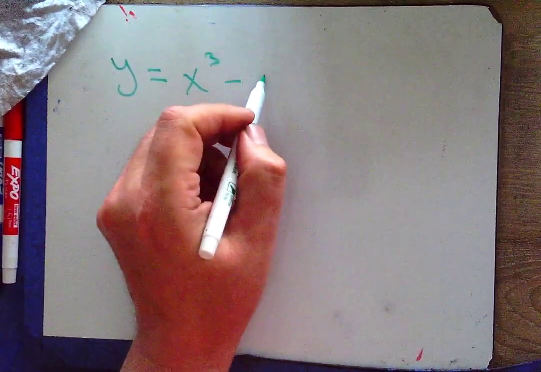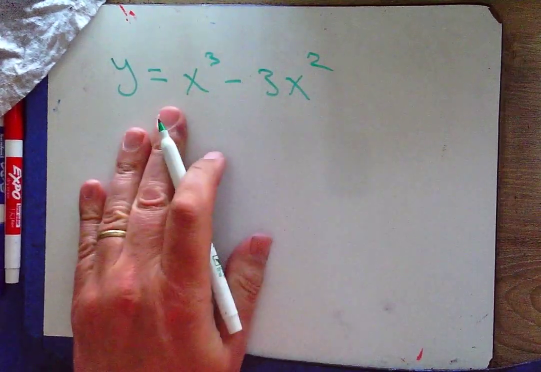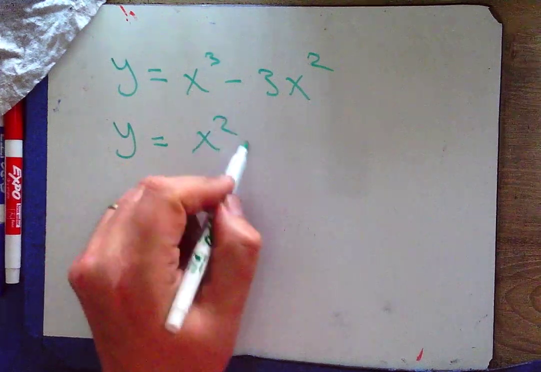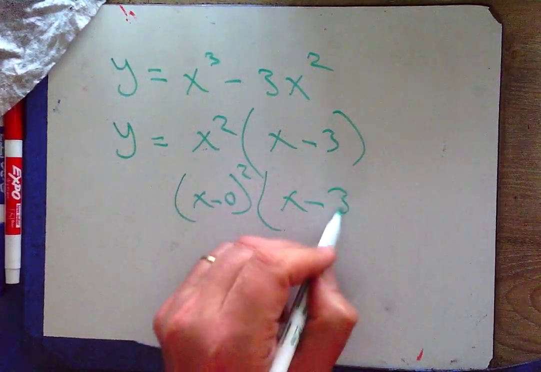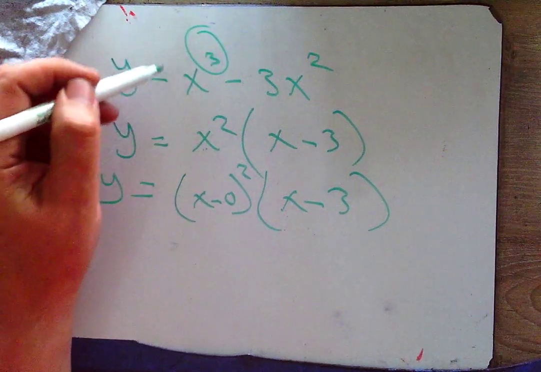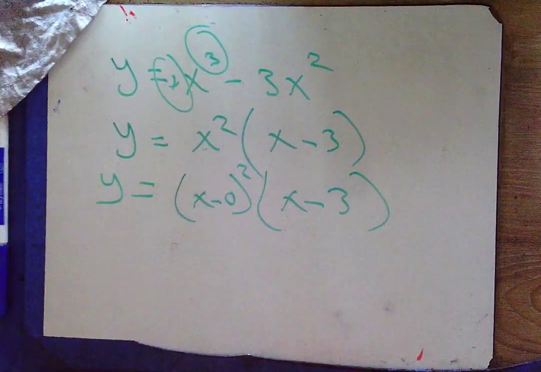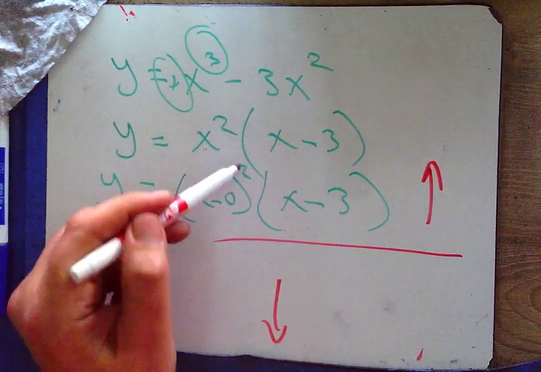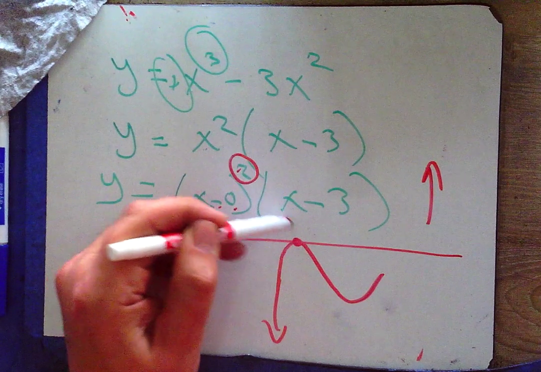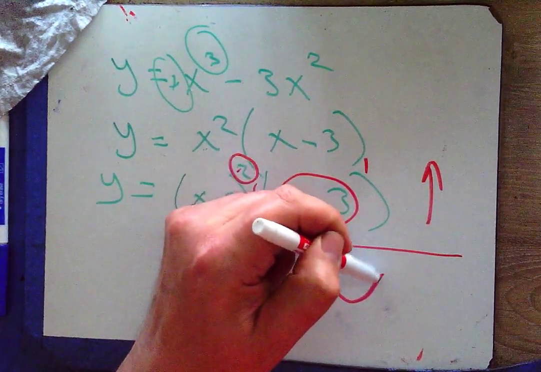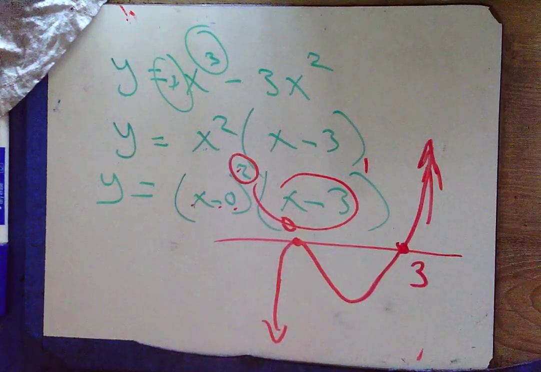But it may be the case that you run into some problems where you have to do some factoring first. Sometimes we're given factors, but other times, like y equals x to the third minus 3x squared, the first thing I want to do is factor. I can take out an x squared, and I have x minus 3. So, third degree polynomial with a positive leading coefficient. I know that this end goes up and this end goes down. But what do you see? Well, at x equals 0, I see a bounce. Boing. At x equals 0. And at x equals 3, because there's a 1 there, I'm just going to pass through at 3. And there's my graph.